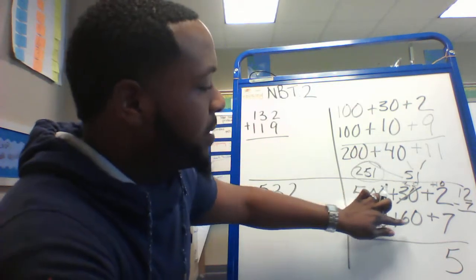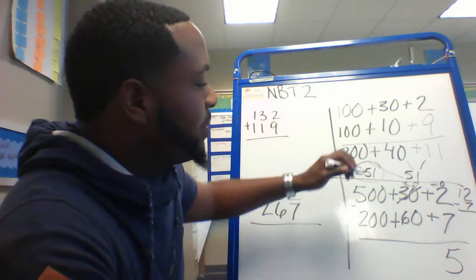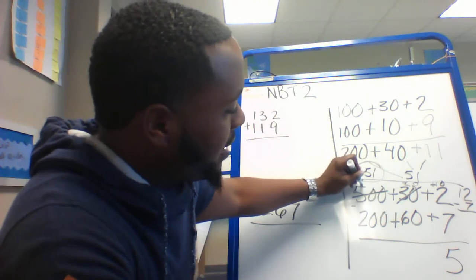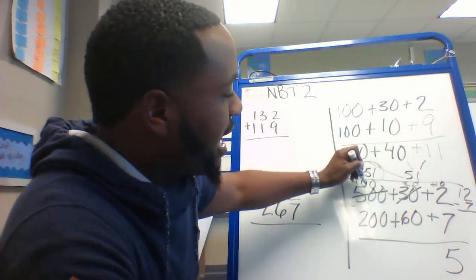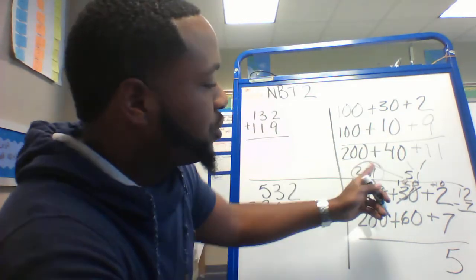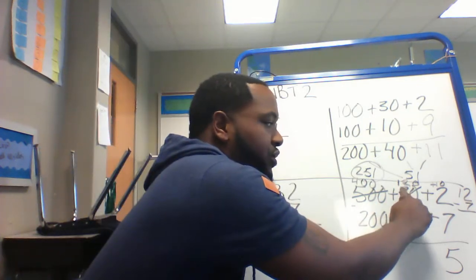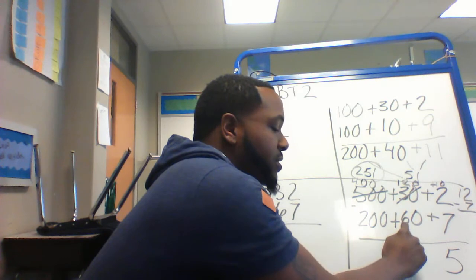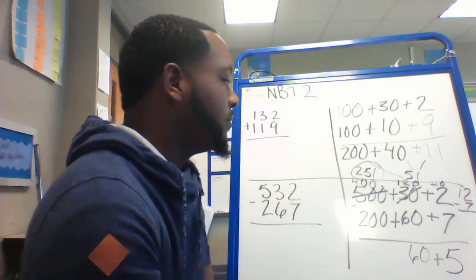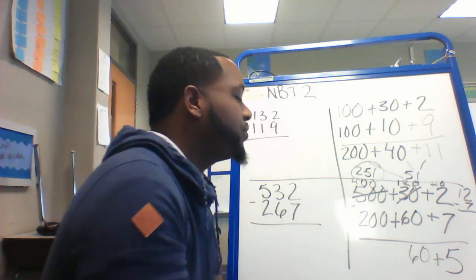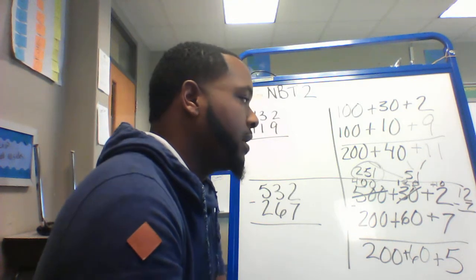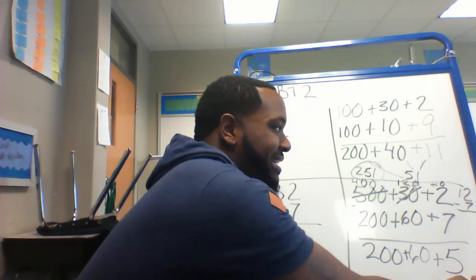Now I still have 20 minus 60. It's not going to work. But instead of saying I'm going to just carry, I take 100 from here. Now I have 400. Okay? That 100 that I took there goes here, so now that's 120. 120 minus 60. They should see that those 12 10s subtracted. So subtracting 6 10s is 6 10s, which is 60. 400s minus 200s is 200. Okay? So now we have 265.